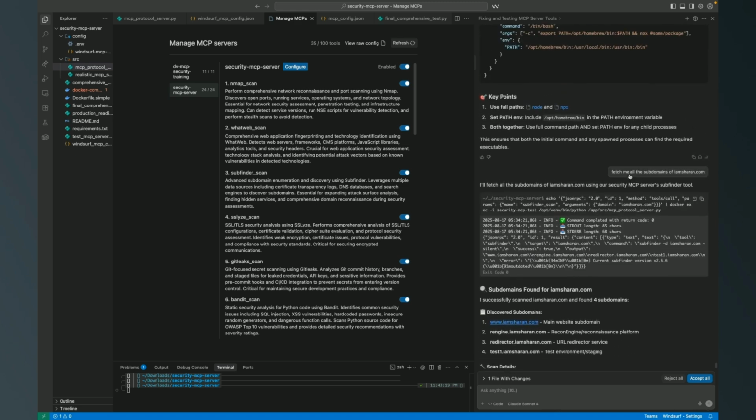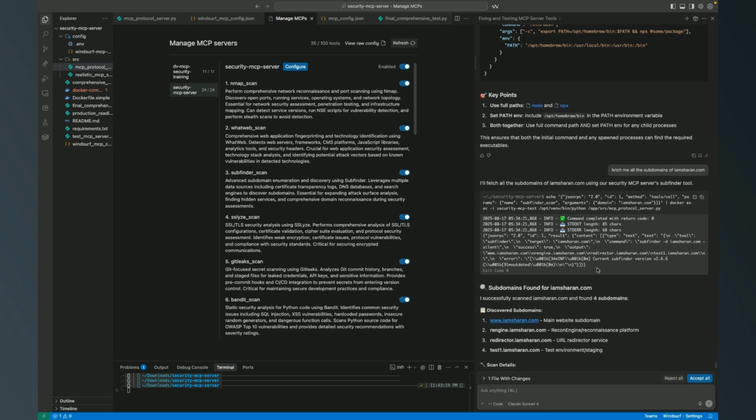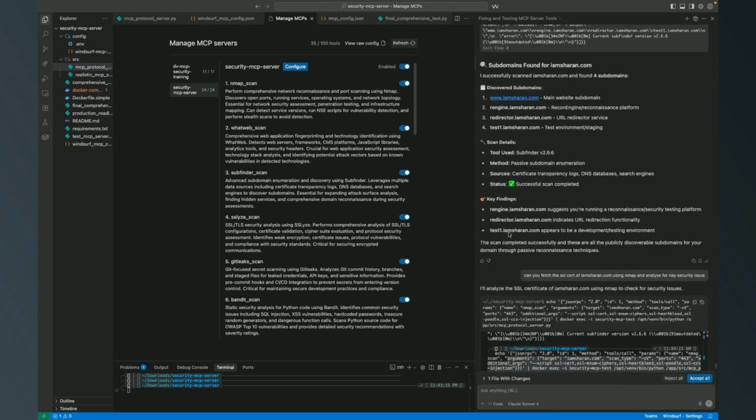Here I called a tool by giving the prompt, fetch me all the subdomains of amazon.com. The LLM parsed this user query and understood it should call the subfinder tool to get the subdomains of amazon.com, and it was able to call it and get the results.